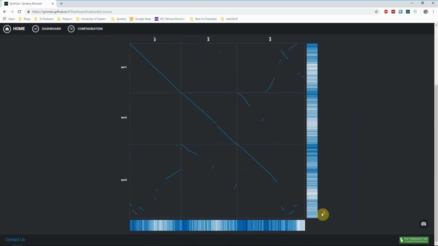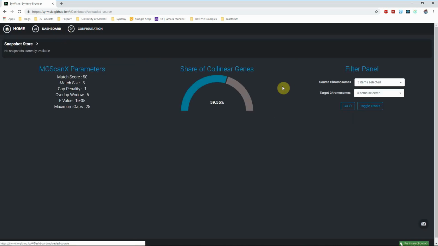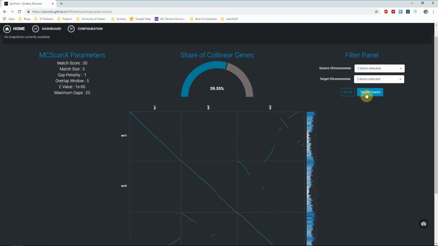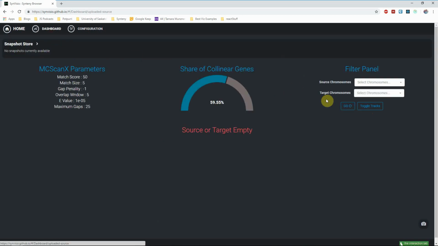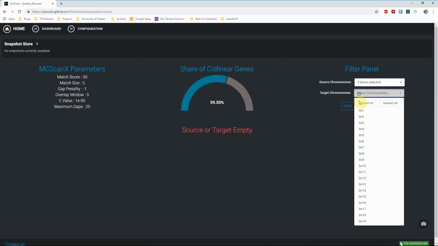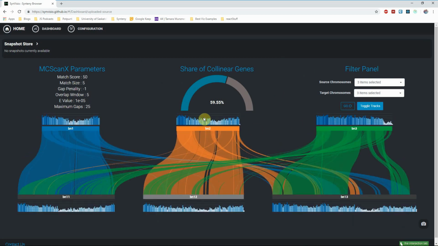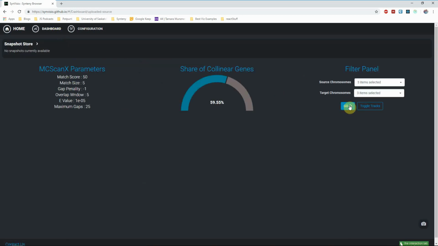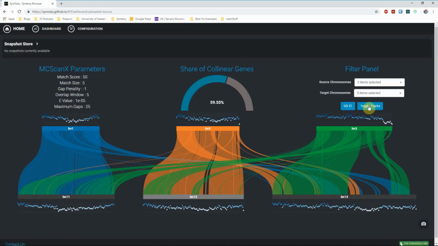And of course, I can have the tracks in different representations. So I can select a histogram, a line, or a scatter plot. Let me just select a histogram, go back, and you can see the tracks are now a histogram. Of course, I can toggle them on and off. So let's say we have a linear plot and it's a histogram. Select 1, 2, and 3, and you can see the tracks on the source and the target. The other types we have are a line and a scatter plot. So that's just a regular line chart. And we have a scatter plot, which also looks pretty much the same.